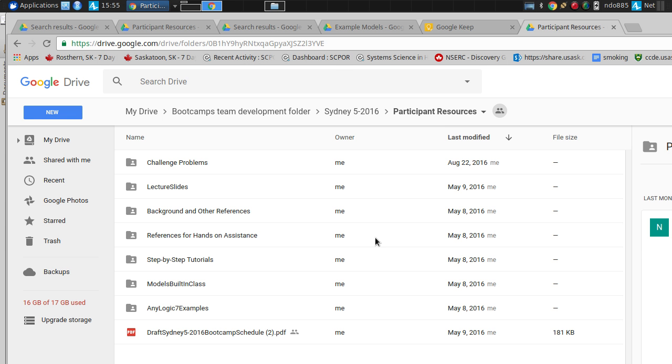They run the gamut from models involving environmental epidemiology to chronic disease to communicable disease, aspects of maternal child health, components of modeling focused around service delivery, a wide range of different topics. You'll find AnyLogic 7 examples provide a lot of examples of how you build things as well as what can be built.